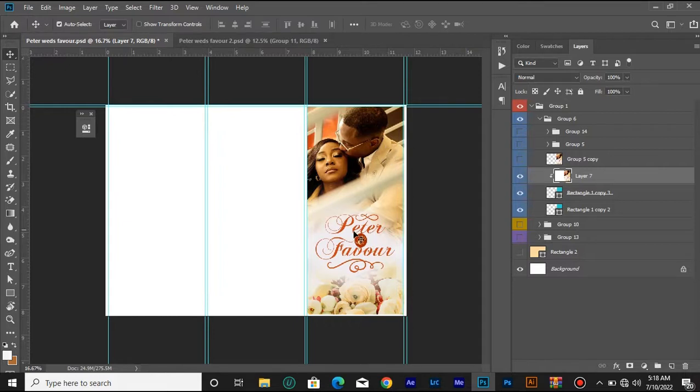I was able to use saturation to turn this flower into this color we're having here, and I applied my brush here. I think I told you how to create this rounded edge rectangle.